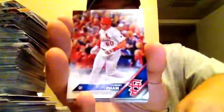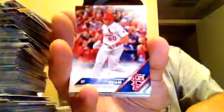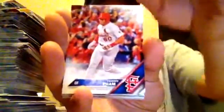In the last break we did, it's debatable what the most valuable card was, but I thought the Nolan Ryan that we pulled out of 25 was awesome. We pulled a Cal Ripken George Brett dual. That was an awesome card. 1621 out of 2016 for the Cardinals there. We got Scott Van Slyke in the foil. Ooh, look at that. Abel de los Santos. This is red. Do you know what red is numbered up to? Okay. Numbered 6 out of 50.